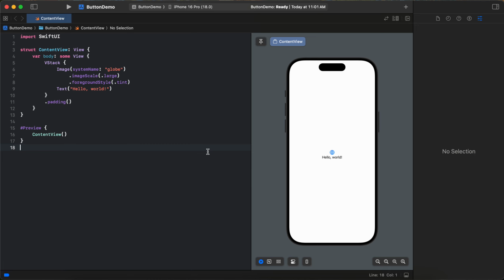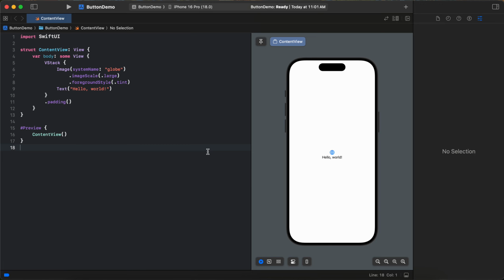Today we are moving on to something just as important, buttons. Buttons are the key to how users interact with your application. In this video, I'll show you how to create buttons, style them to look amazing, add icons for extra flair, and set up actions to bring your app to life.